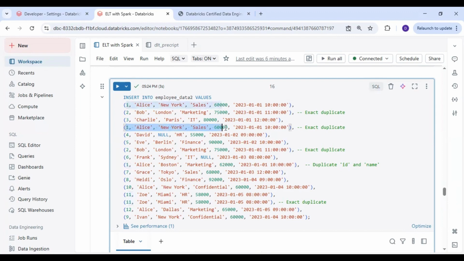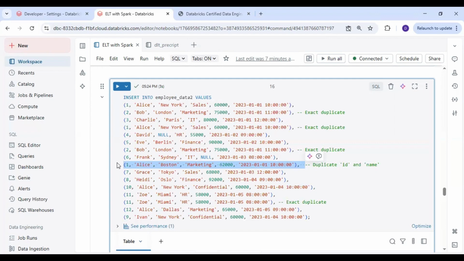Alice New York versus Alice Boston marketing. One of these we are supposed to return. So ID is the same, and the entry timestamp is also the same, because we are thinking this to be the unique identifier. So which one of these are we going to return?